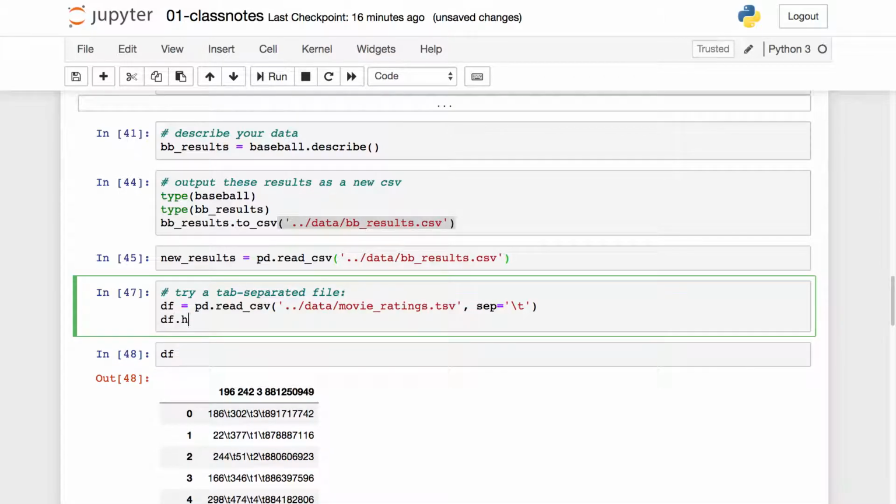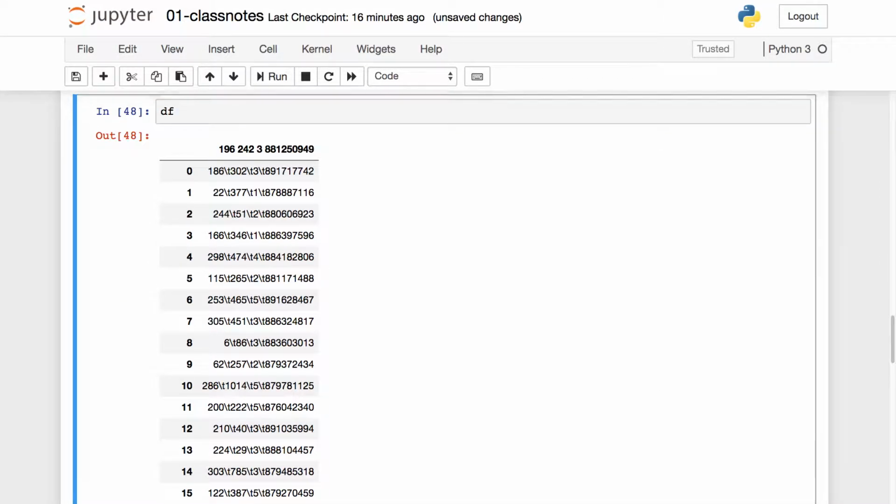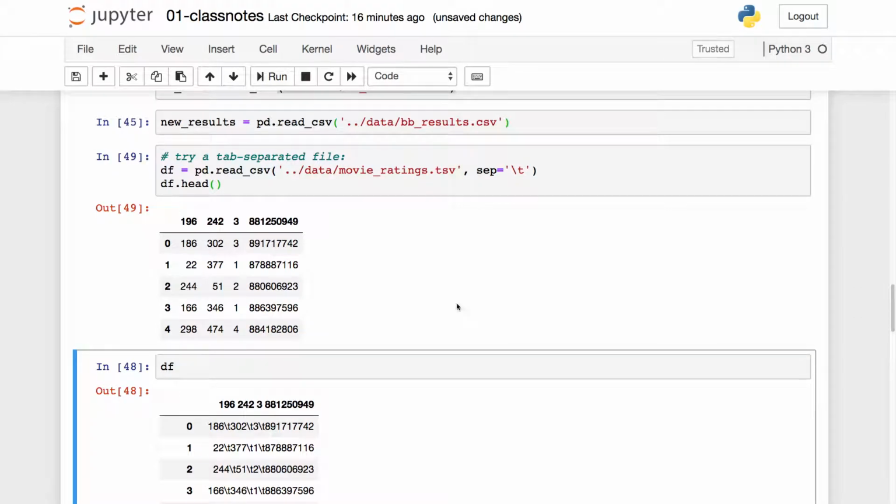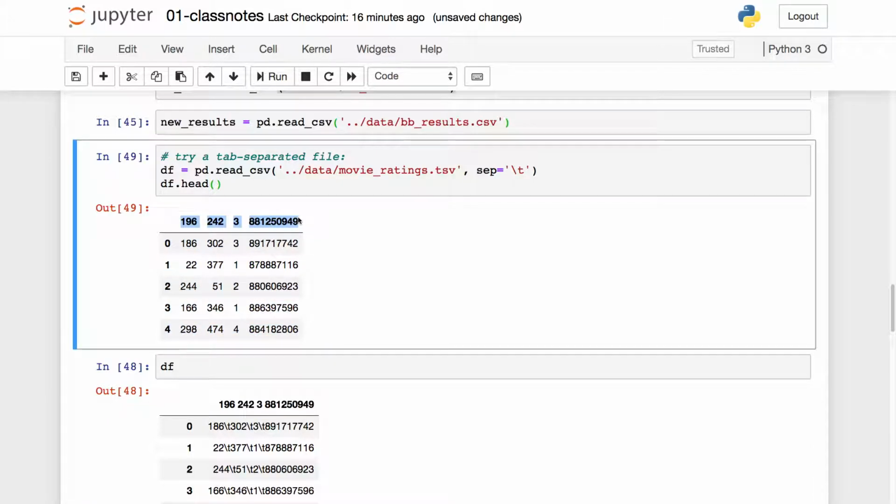And then I'll do df.head. And now it's clearly separating into different columns. But it's treating the first row as if it was column names, and that's because the default setting is to take whatever the first row of the data file is and call that the column names.